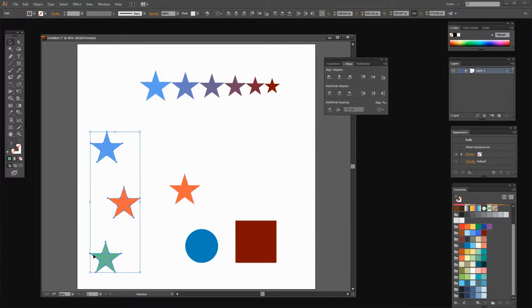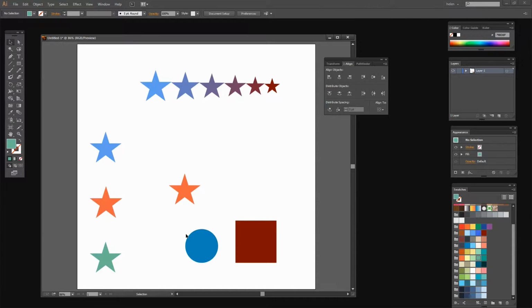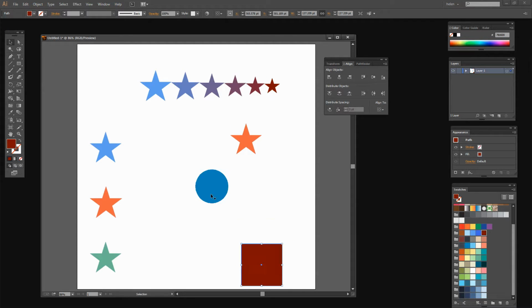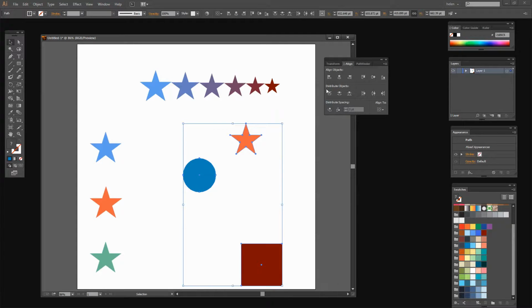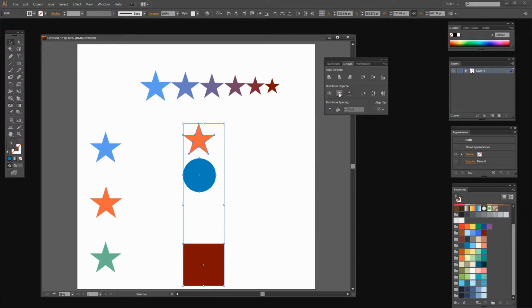If we want to align them to the left here, we'll just click to align them to the left. Horizontal align left, and they're moved into alignment on the left, but the distribution hasn't changed. Let's see that with different size shapes. Again, let's select all three of these. Let's align them to their left, and now let's space them out, distributing them by their centers.